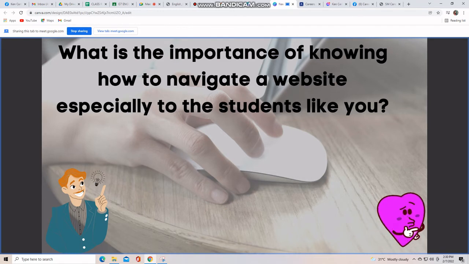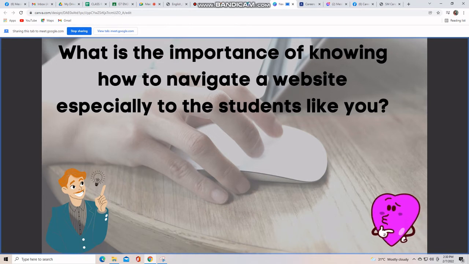So what now is the importance of knowing how to navigate a website, especially for students like you? Anybody who wants to share his idea? What do you think? Is it important that you know how to navigate a website?